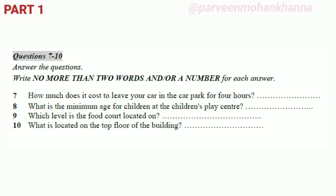Oh, when I parked the car, I couldn't see how much you have to pay for parking. It's free for the first 2 hours, but after that it's $3 an hour. Hmm. Oh, well, I think with all the things we have to do, we might be here for more than 2 hours. So if you park there for 3 hours altogether, you have to pay $3. And if it's 4 hours, you pay $6 and so on.